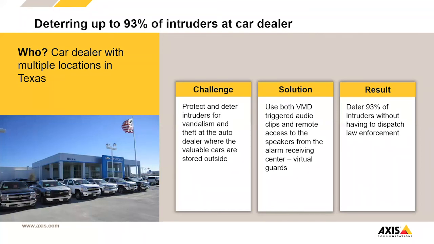And what happens there is also the speakers, the audio also goes to the alarm receiving center for virtual guards so they can make live announcements as well. The key point of this is that it deterred 93% of intruders without having to dispatch law enforcement. Think about that. 93% of the time. Think how much vandalism that was avoided and damage to property without having to dispatch law enforcement.